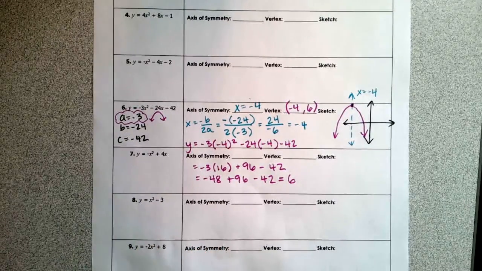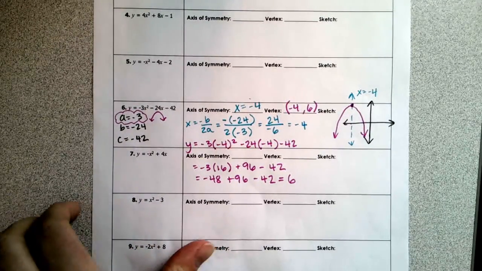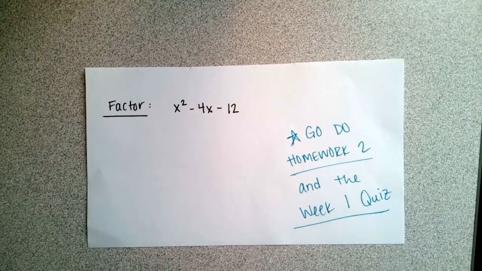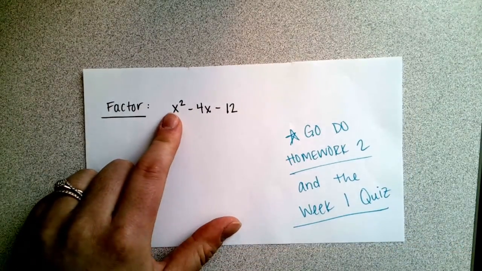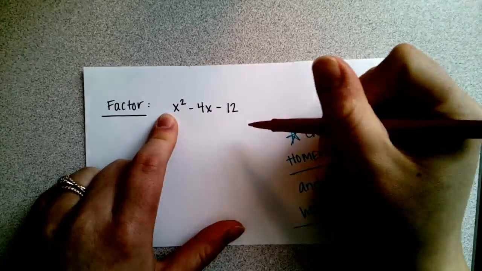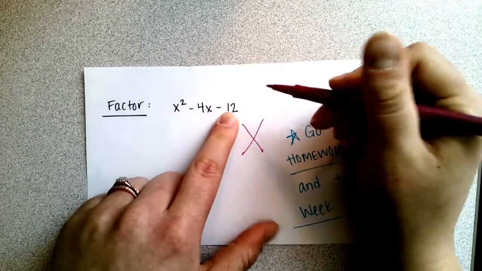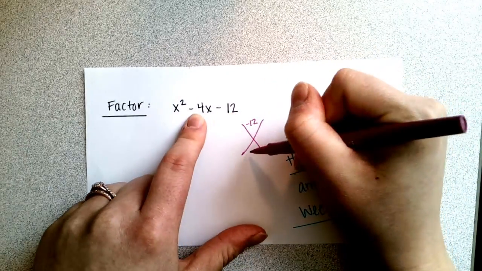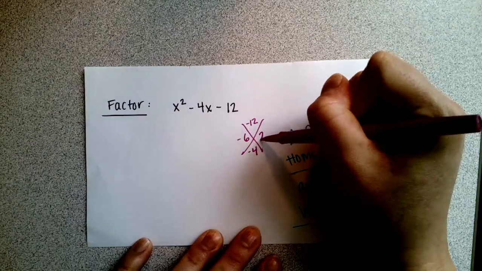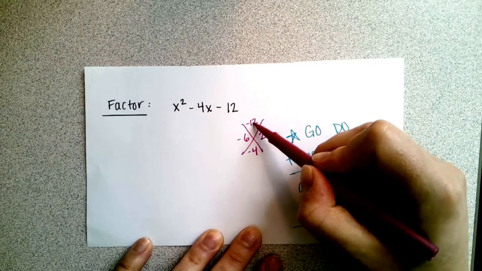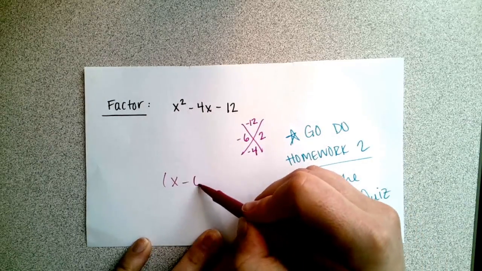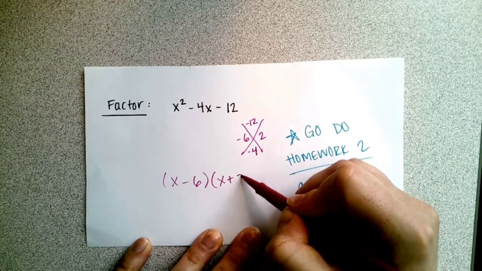All right. The very last type of problem you will see on your homework is just a review of factoring. And just a reminder, the ones you're doing today have an a value of 1, so there's nothing in front of this x squared. These are the really quick ones. You make yourself an x puzzle. C goes on top, B goes on bottom. Let's see, the numbers that work for this are -6 and 2. They multiply to -12, add to -4. So then our factored form is x minus 6 times x plus 2.